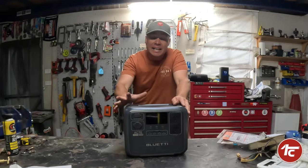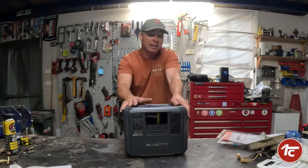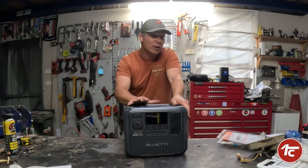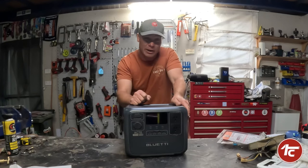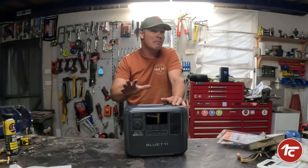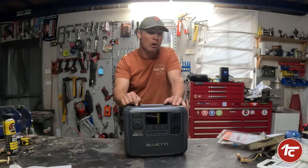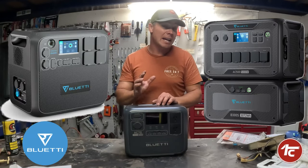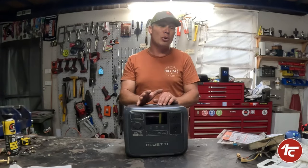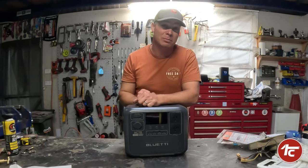So that is the Blue Eddy AC70 in a workshop and home environment — what an awesome little piece of kit. It's a thousand watts, so don't try to push it more than that or you might get disappointed. Remember what it's designed for and built for. If you're looking for a medium-sized portable power system, the AC70 will be perfect. But if you're looking for something bigger, jump on the Blue Eddy webpage — they accommodate pretty much every single one of your needs in off-grid and portable power.